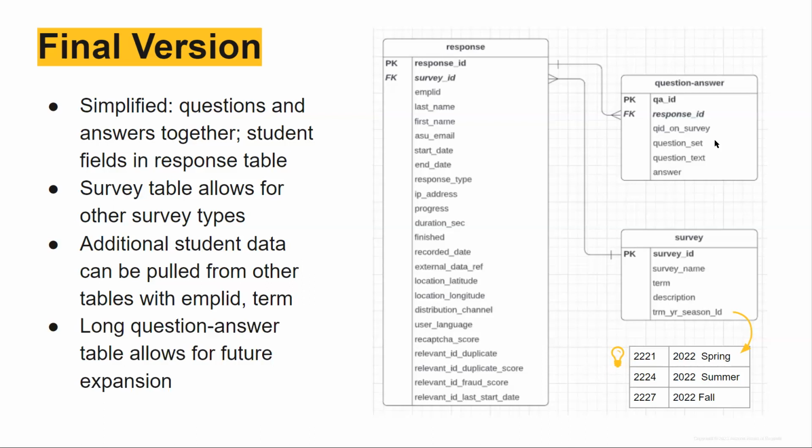Oh, and the reason that's useful is when you first design your table, you decide how many columns it's going to have, and then you can just keep adding rows forever. But it's more difficult to add columns later. So if we had created the table with one column for each question, and then next year they added 3 more questions to the survey, we would have to redo the structure of the whole table. This way, by having each row be just one question answer combination, not a specific question, but any question answer combination, we could just keep adding rows onto the bottom forever. So it makes it expandable.